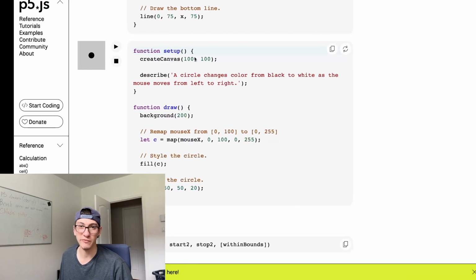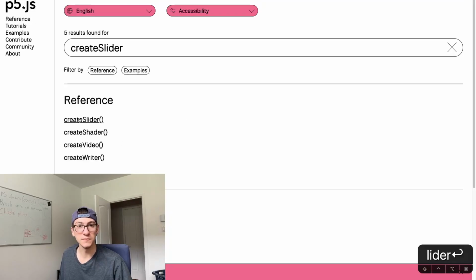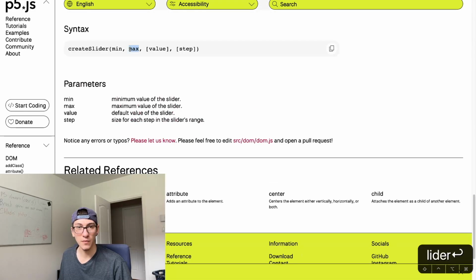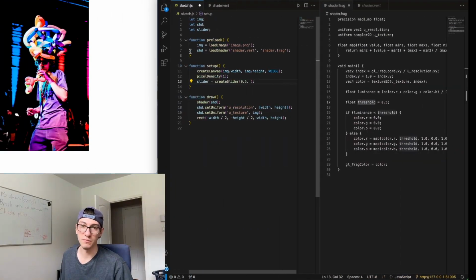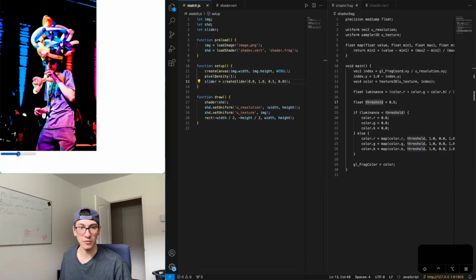Or let me validate. Create slider. Let's see. So here, min, max, value, and then step. Okay, so min, max. Min is going to be 0, max is going to be 1. Value, it's going to start at 0.5, and then the steps, let's say that the steps are like that. Okay, cool.